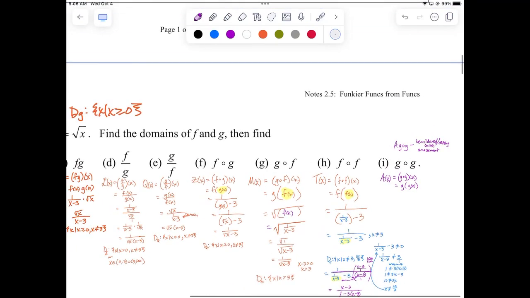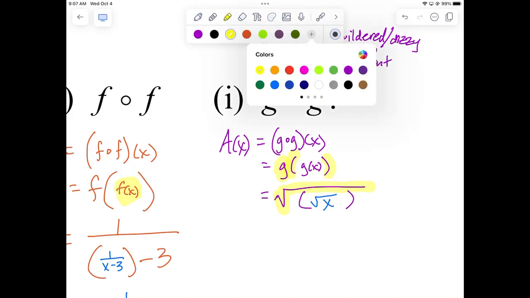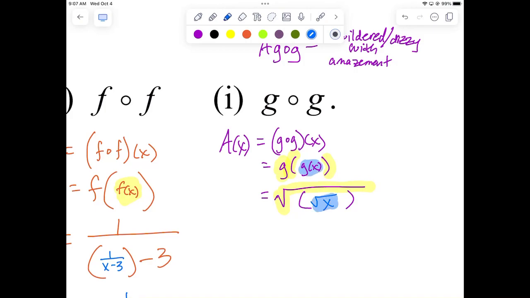We did it with f. We'll do it with g now. G is the square root. So working from the outside, it's the square root of blob. And the first thing I do in place of the blob is I put a parentheses. Again, what I'm doing at first is I'm doing the outside function. And then I come back on the inside and I put g of x in there, which, oh, by the way, g of x is square root of x. Yeah, there it is. All right, now, of course, if I clean that up, the parentheses are there just to show the substitution. So now I have the square root of the square root of x.